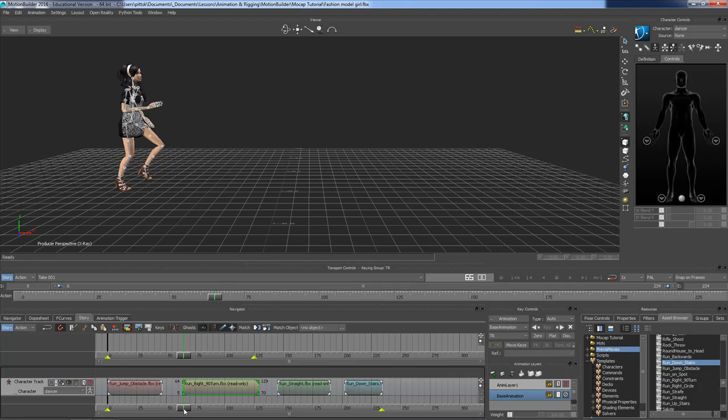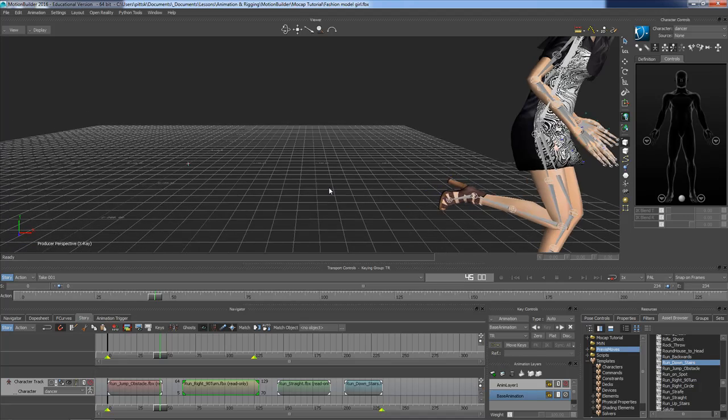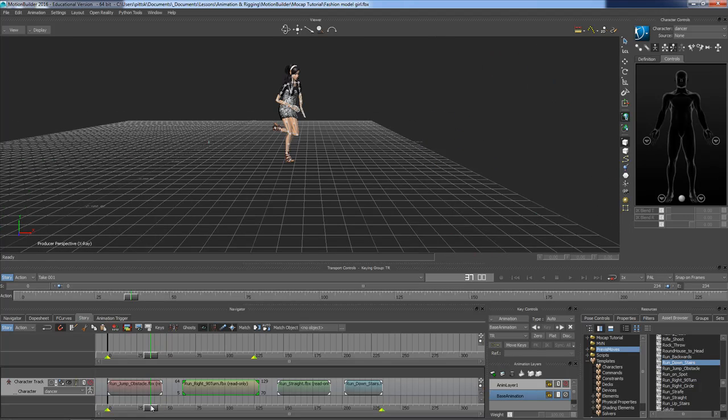During that time, from the time where she's on her right foot and her left foot is passing, sorry, on this side, if they were a bit nearer that would be easier, but from the time here where she's on her right foot with her left foot passing to here where she's on her left foot with her right foot passing, that is going to be the duration of the blend. So what I need to do is drag these together so that they overlap by about that distance.